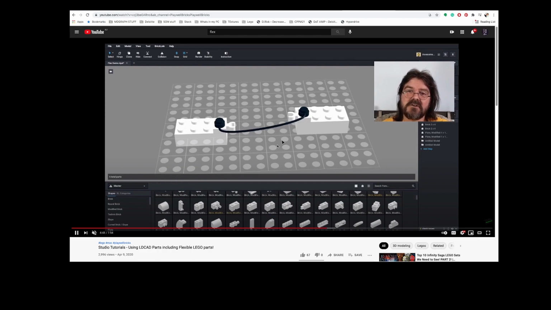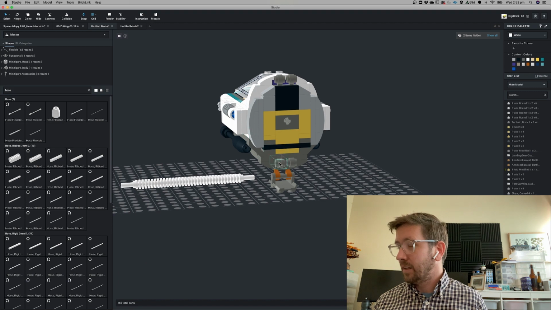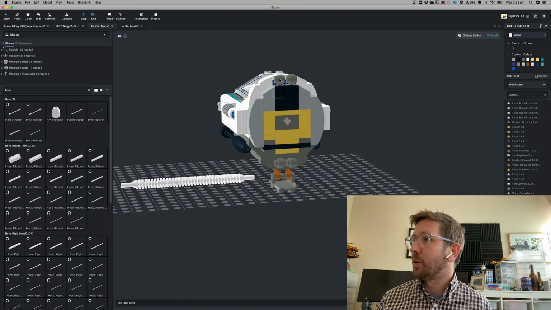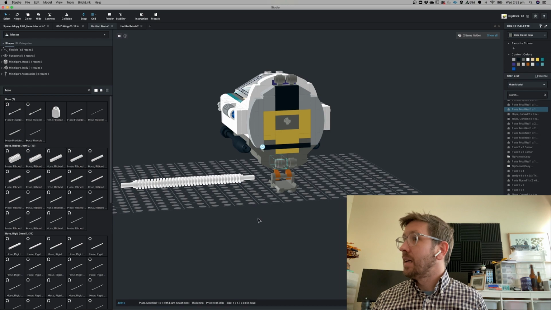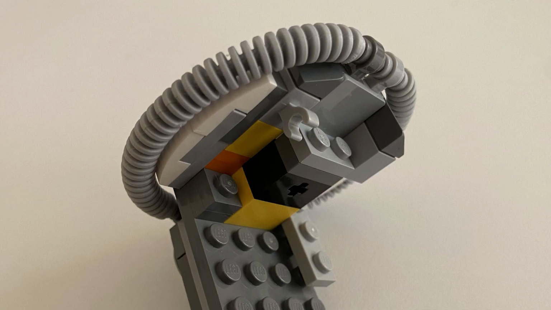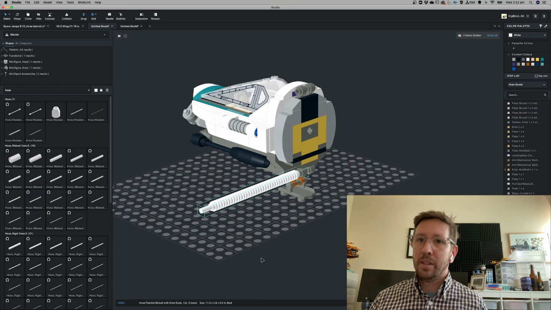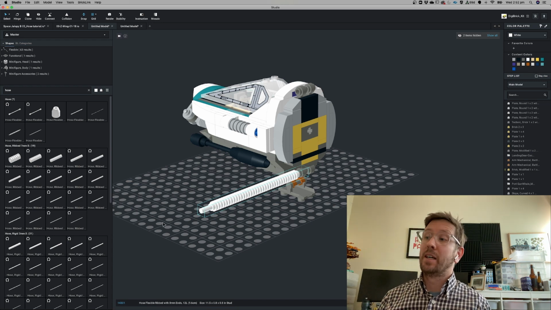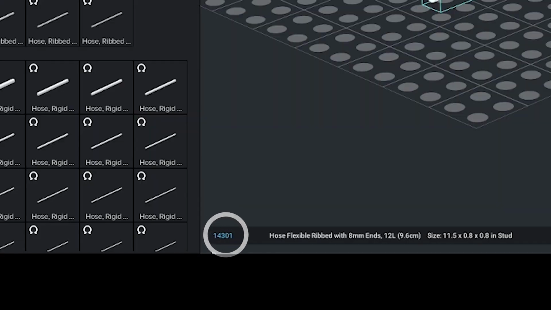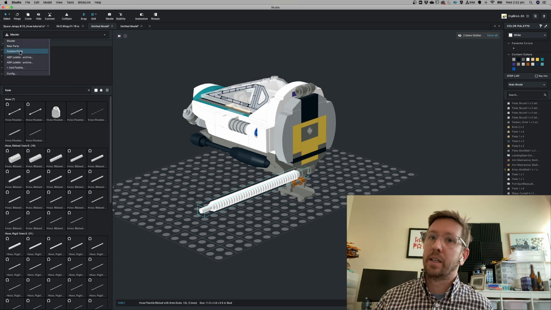Okay, so I wanted to add this part curving around the back and connecting to these modified closed clip things. And I knew I could do it because I had mocked it up with my own parts, as you can see here. But this part does not flex in Studio. So what we're going to do is create a version of this which is bent. Studio won't recognize it as part 14301. It'll be a new piece of geometry that you've created in Part Designer and exported into your custom palette.